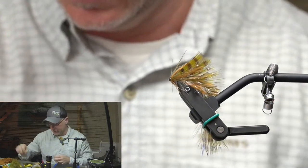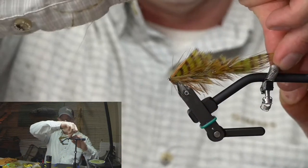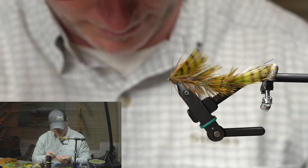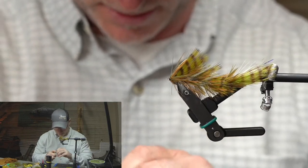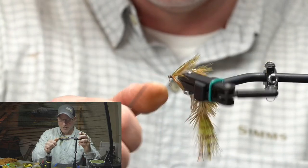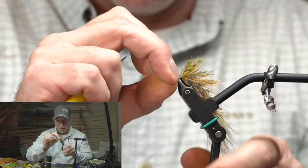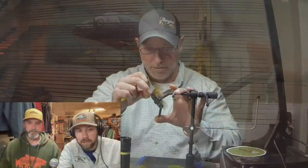All right. Pull that tail out, Ed. Let's take a look. How's our progression? All right. We're not doing too badly. We've got one more shank and we're onto the hook here. When you tie these, Ed, at home, are you doing much production? Kind of just tie a bunch of tails?